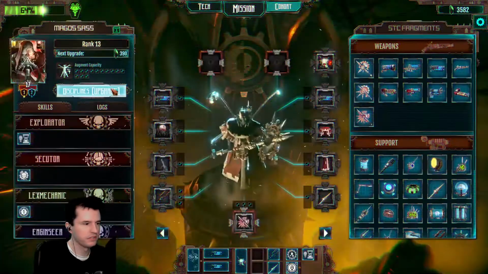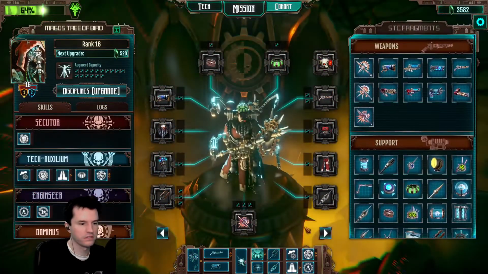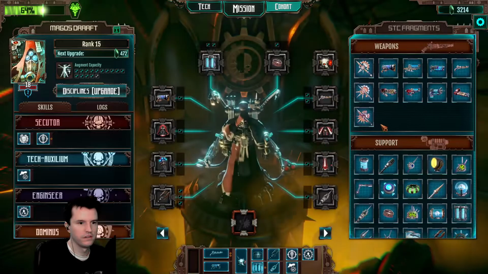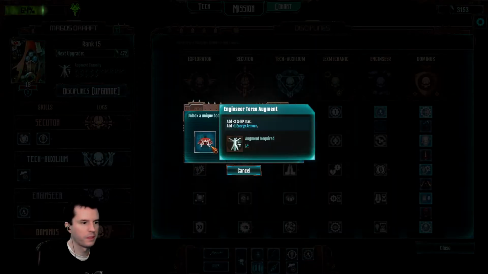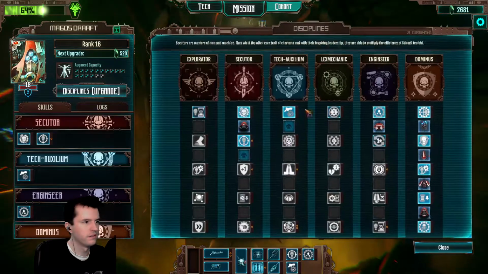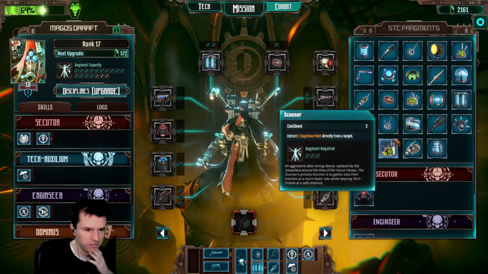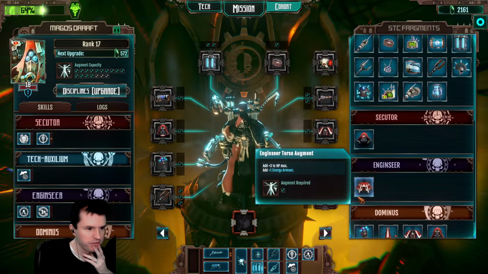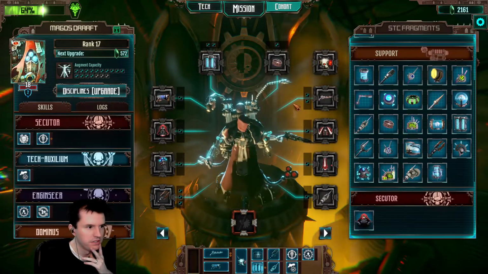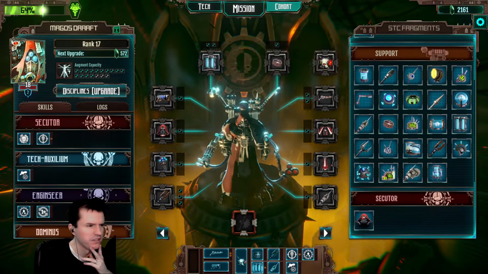He has auto repair. Okay, now he has auto repair. Do we change his top? No, it's the same as that. Let's see. Is this the guy that cannot have a melee weapon? Yeah, he can't have a melee weapon or he gets debuffed.